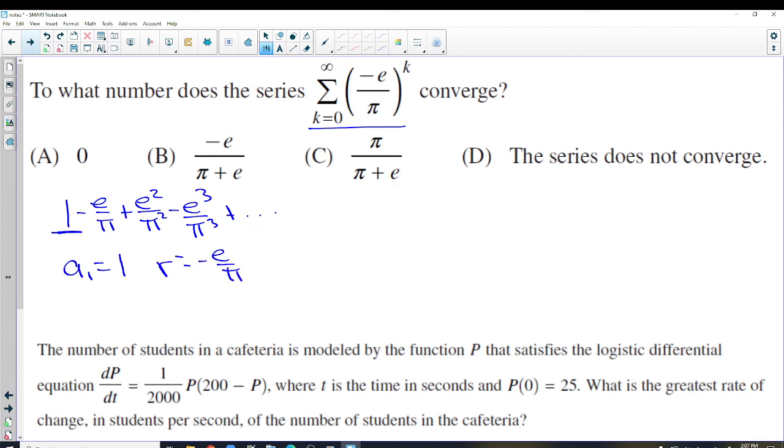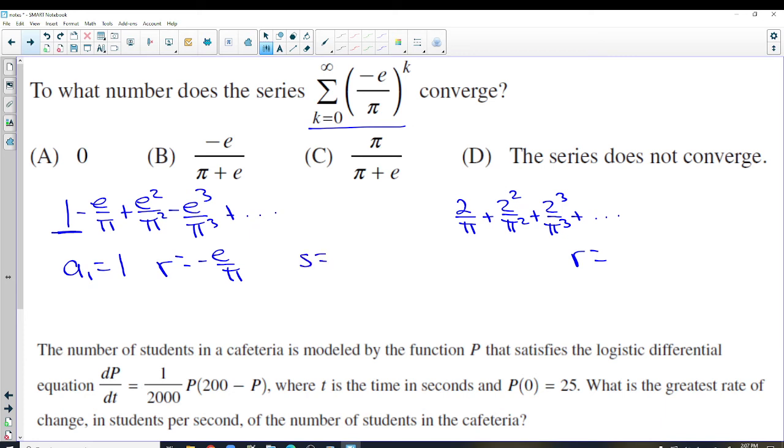Now be careful if you have something like 2 over pi plus 2 over pi squared plus 2 over pi to the third. What's r? 1 over pi, not 2 over pi. The only way it'd be 2 over pi is if that was squared and that's to the third. Now r is 2 over pi. So be careful when you grab those constants. Sometimes they come along, sometimes they don't.